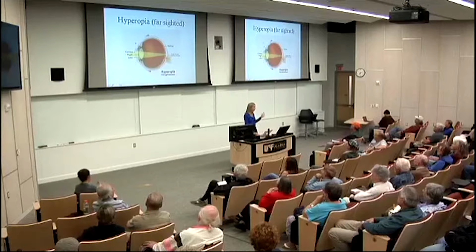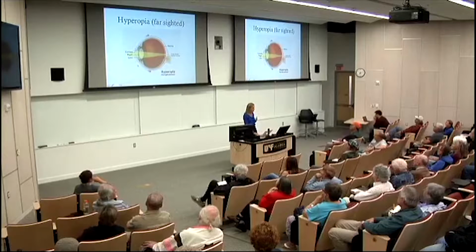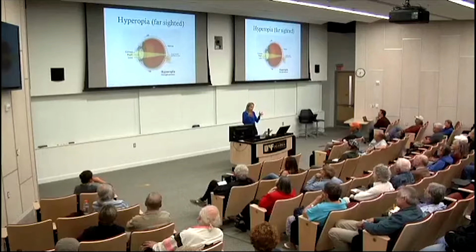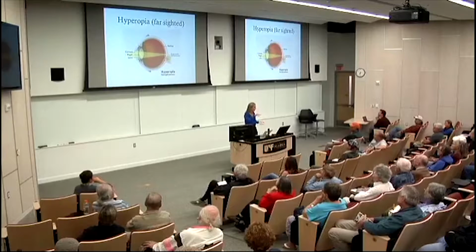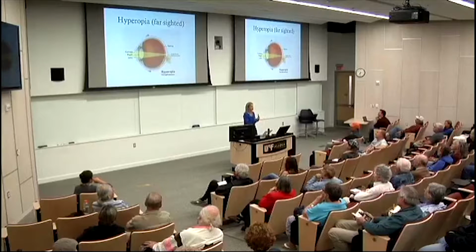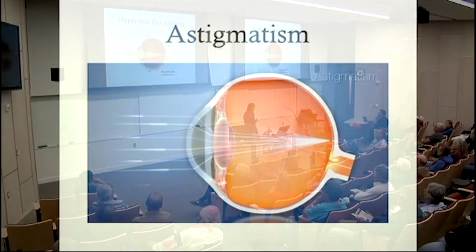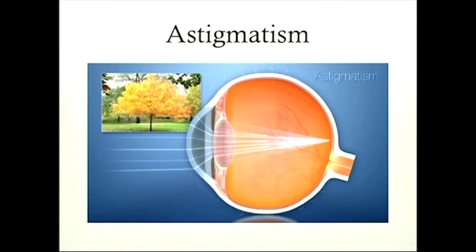LASIK, or PRK, or any of the corneal refractive surgeries, they all work on the cornea. So what they're doing is changing the shape of the cornea, making those little edits to the glasses requirement by bending the light on that side, because it's a lot easier and has a lot fewer internal eye side effects than doing a cataract surgery in a 20-year-old and all of a sudden making them need reading glasses. So the other thing, I'm going to give you a little video here.